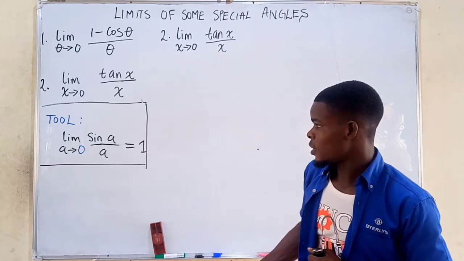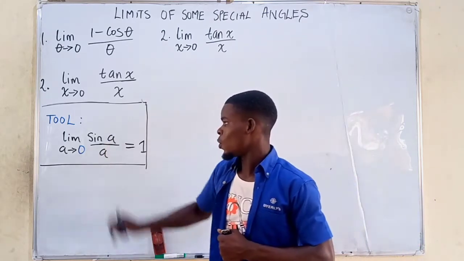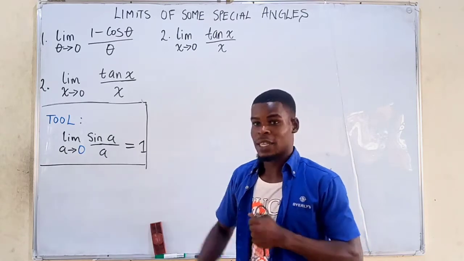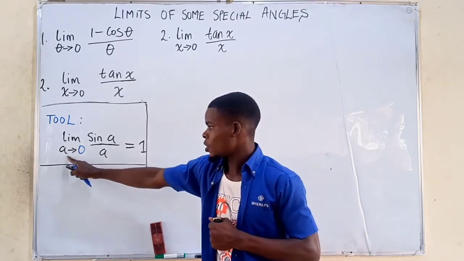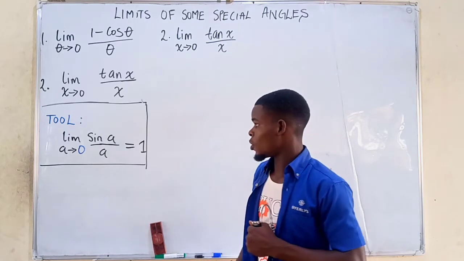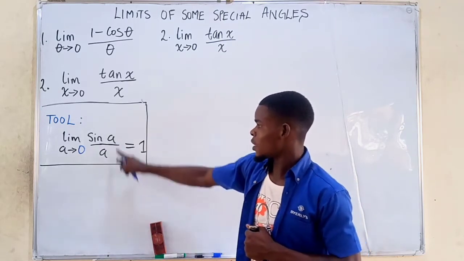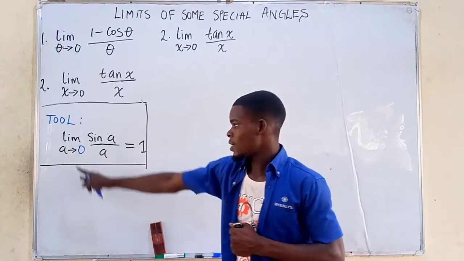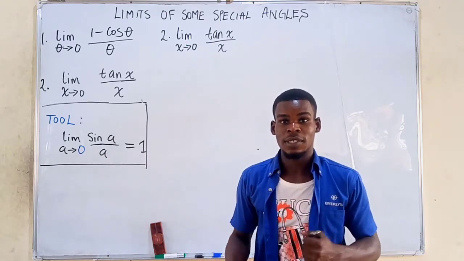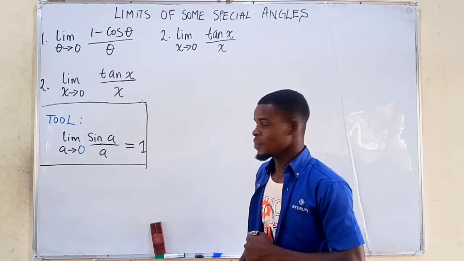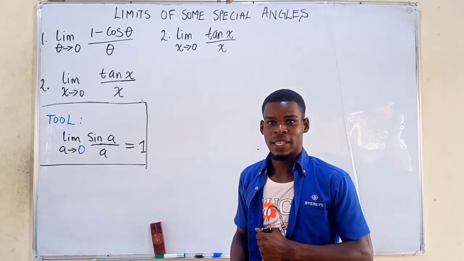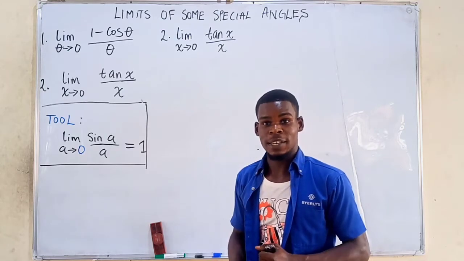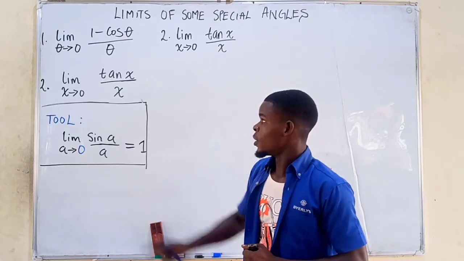The tool is this: the limit of sine of an angle over a denominator, where the denominator is the same thing as the angle, as that denominator tends to 0, the result of that limit is going to be 1. So whenever what we write here and what we write here are the same, and it is approaching 0, then the result of that limit is 1. I have proved this in one of my videos, using the unit circle, which is a little bit complicated, but it was quite fun. Great. So let's look at it.